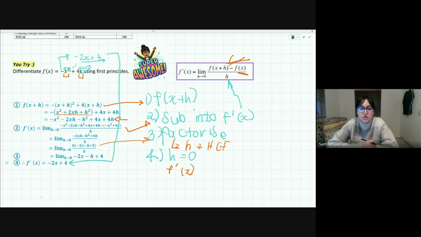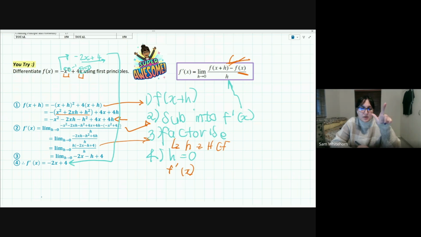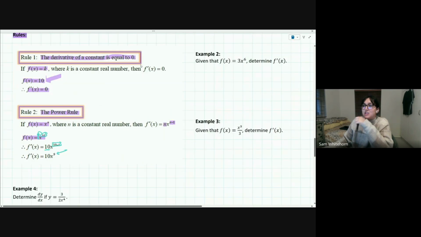And this is why the shortcut rules are so nice. You eliminate all of this and you get straight to the answer. So the rules here that we need to apply are multiplying your coefficient by the exponent and then subtracting 1 from the exponent, as well as any constant would differentiate to 0. It would essentially fall away. Okay, so let's take a screenshot of these rules, but let's actually look at some examples and see how we do this. Actually, you can take a screenshot in a second because I've put the examples right here.